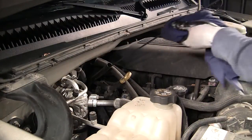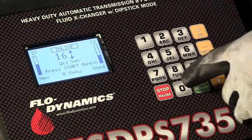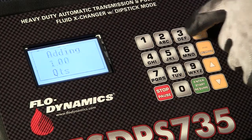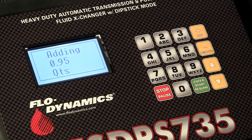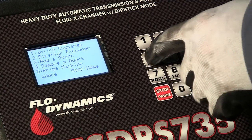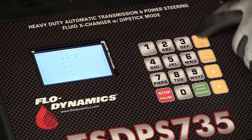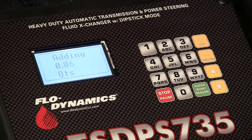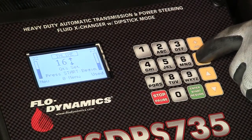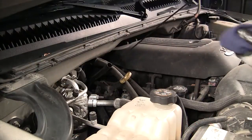Now, check the vehicle's fluid level. To add a full quart to the vehicle, press 0 and then select number 3. To remove a full quart from the vehicle, press 0 and select number 4. To add a quarter of a quart, press the Add button. To remove a quarter of a quart, press the Remove button. Check that the fluid is at the proper level.